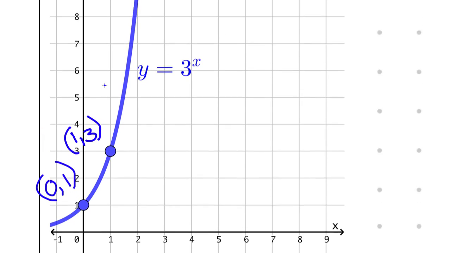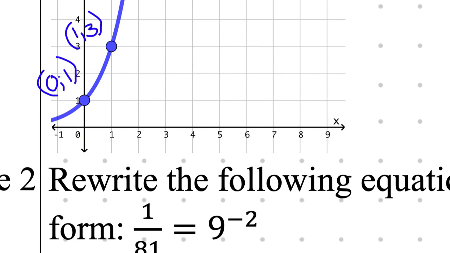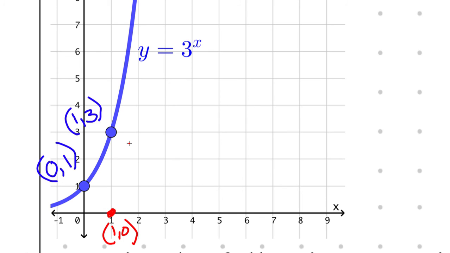Thank you, Chewy. I'll take your card if you still have it. And finally, this point right here is what? Yeah, Caroline. 2, 9. So what that means for us now, we're going to switch these. If I had 0, 1, go to 1, 0. 1, 0, let me do this in a different color, is right here. That is 1, 0. I switched my x and my y coordinate. The next one, switch, 1 and 3, graph it. Switch, 2, 9, graph it. Go ahead and try to connect that with a curvy line, and then you've got your graph.